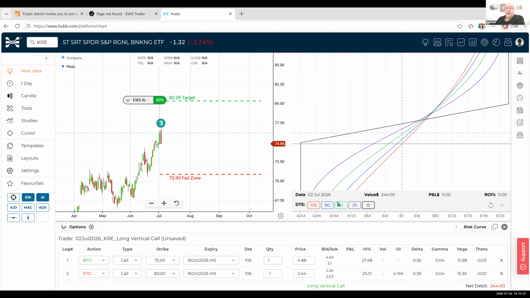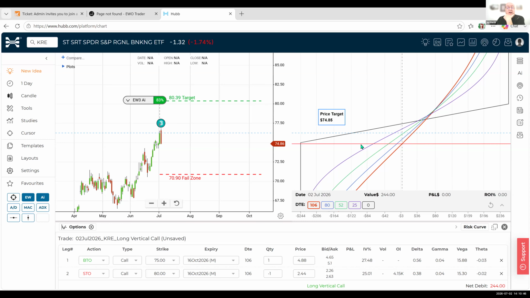Now watch what happens when I left click on one of these. Look at the lines up here, and I'm going to click on the red down here for 106. Watch the red line. When you left click on that, it's going to thicken that line up so it shows you that that's the line that you're focusing on. When you click on the 80, it changes and thickens up the next line commensurate with the color, and that shows you the days until expiration. And then 0 line is your at expiration. So right now, as I click on the 106 days, it's going to show me my value, the P&L and ROI for that price, 74.86, because that's where my line's at.